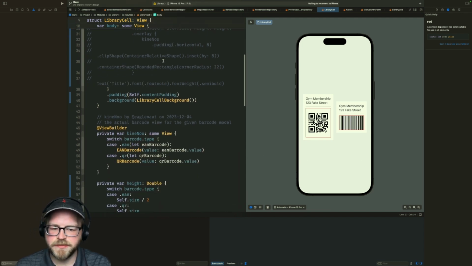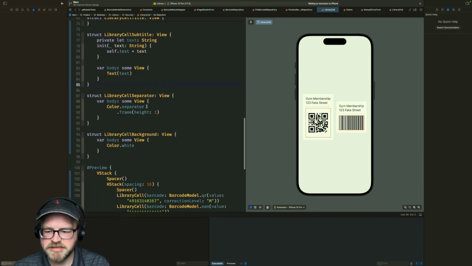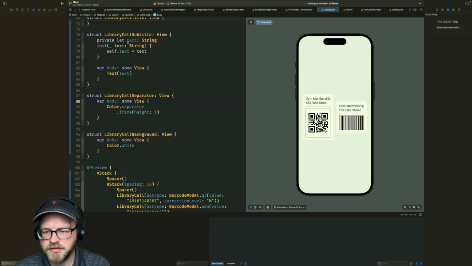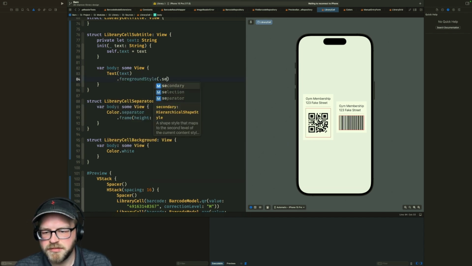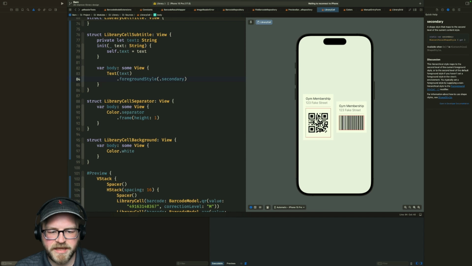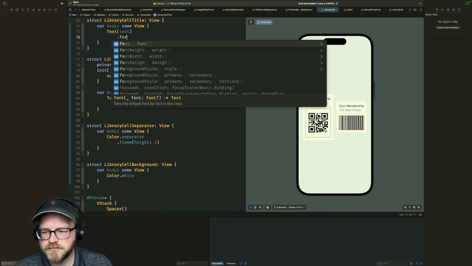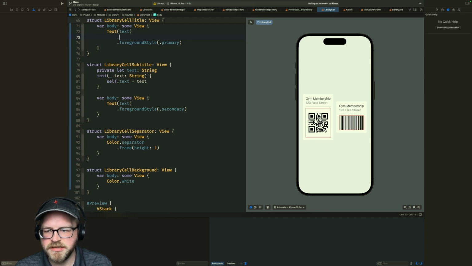Let's go fix up our font sizes and stuff. This is this. Okay, so secondary is a color. Oops, that's not what I wanted. This should be that. There we go. That, and then so this is font.